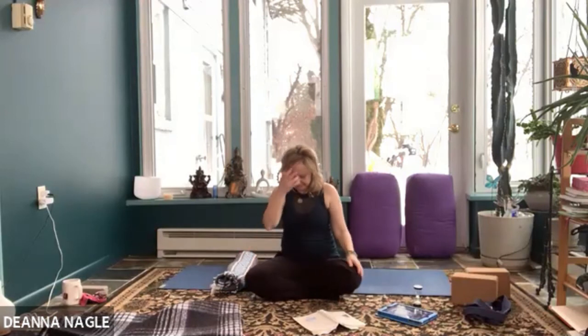So as you take a few more finishing breaths, let there be some nice long exhalations. And every exhale is a release, a letting go. When we inhale, we take in, we fill up. And as we exhale, we release. Let yourself linger a bit in those exhales to keep calming the nervous system.